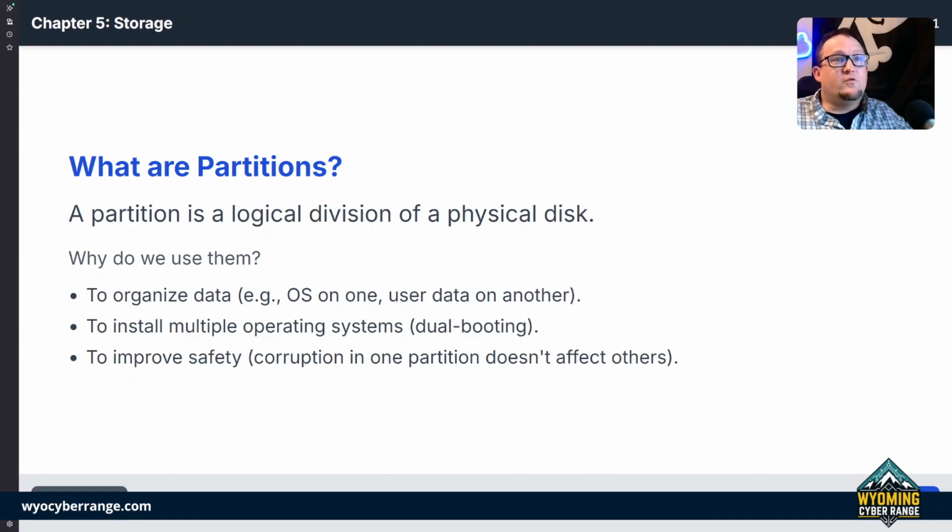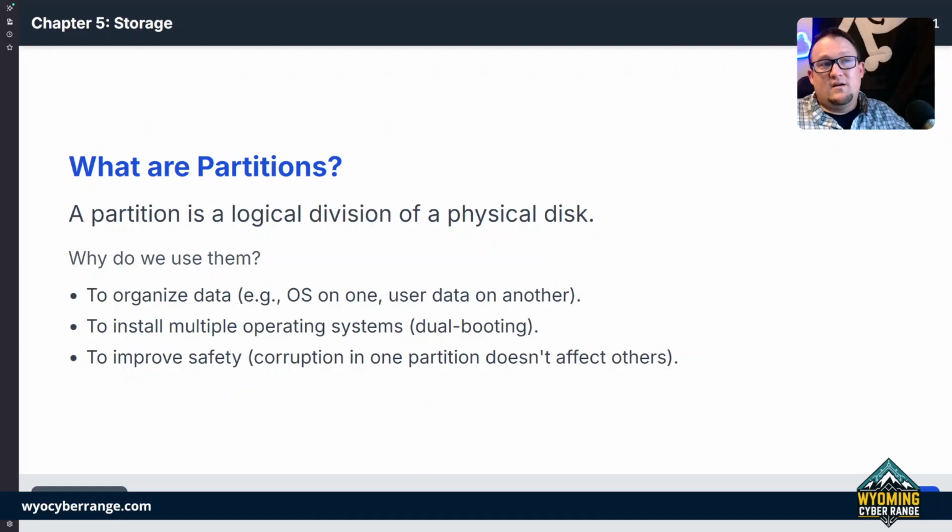It could also be used for dual booting to have multiple types of operating systems within our system. Because certain operating systems have different partitions and file systems that they need, we may use a partition to separate them. Or lastly, we may just use it to improve safety. In case one partition gets corrupted, the others are not affected.